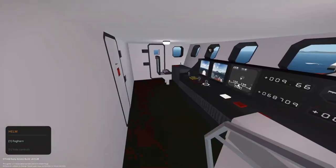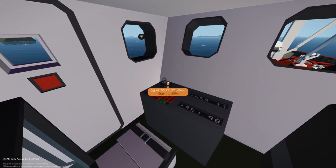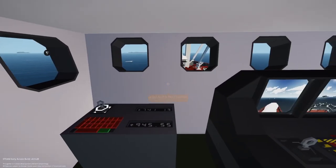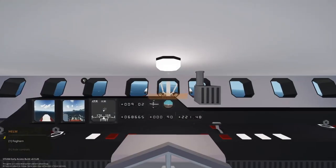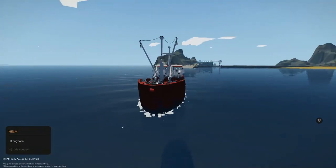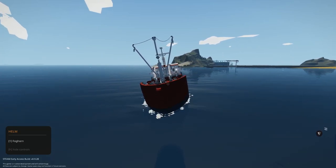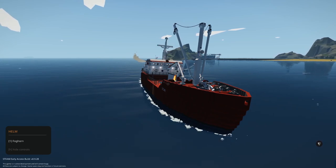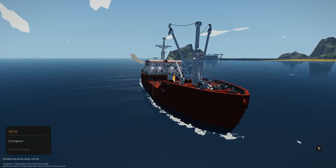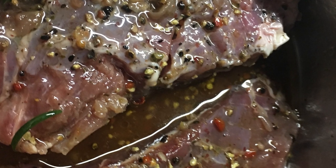All right, so now we have one more thing to do, which is turn on the autopilot and see if it's taking over. Oh, there it goes, it's turning. Is it turning? Yeah, it's turning. All right, that's it. But wait, we have something else, hold on. All right, as a bonus, we're going to take a look at DCAT SK's food. Here's his food. There you go. That's what he submitted. Lovely food.